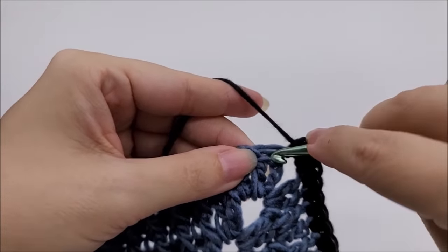Alright, so what I'm going to do is with one, I'm going to use the first one over here first. I am going to skip 1, 2, 3 stitches. In the fourth one, I'm going to go from the top through it like that. Then I'm going to come over here and do the same. I'm going to skip 3 stitches and then the fourth. So let's see, we went into that one. 1, 2, 3, and then a fourth, go through it from the top. And then pull it through. We're only using one lace right now. We'll do this one later, next. Kind of keep it apart there a little bit.